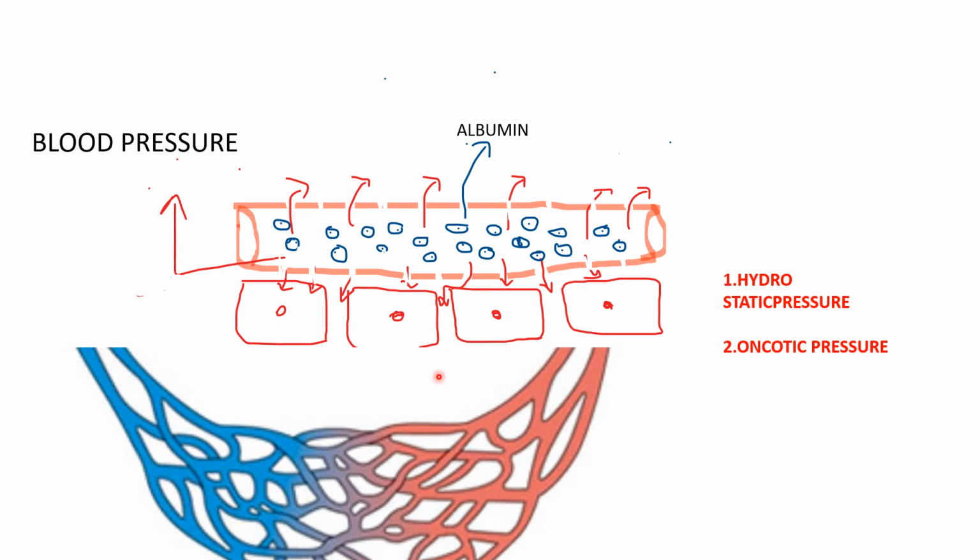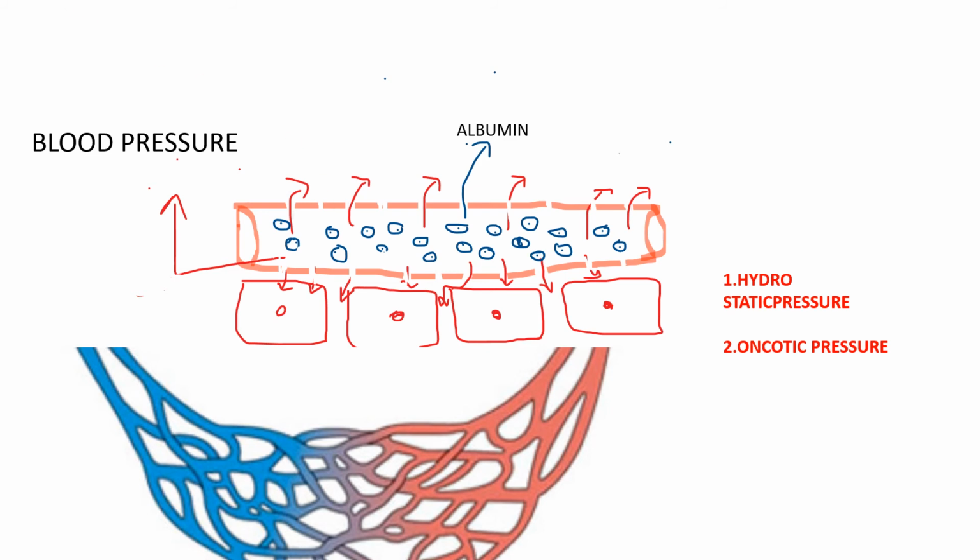So what happens if there is lymphatic system failure? Okay, if a person has lymphatic system failure, the extra fluid which is present in the interstitial space cannot drain into the lymphatic system and cannot reach the circulation. At that time the interstitial fluid will remain in between the cells, and there will be fluid accumulation, that is a building up of fluid, and edema can happen. That is the first thing, lymphatic system failure.